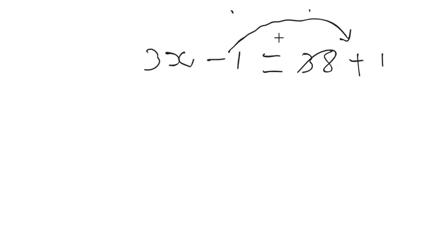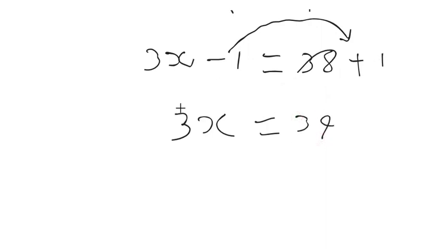I know that might seem like a completely different method to what we were doing before. It's actually not. It's the exact same method. It's weird, because the process of moving that minus 1 to the other side and turning it into a plus 1 is the same as adding 1 to both sides. So what have we got now? 3x, because we got rid of the minus 1, we took it over there. So it's just 3x left on this side now, equals 38 plus 1. 38 plus 1 was 39.